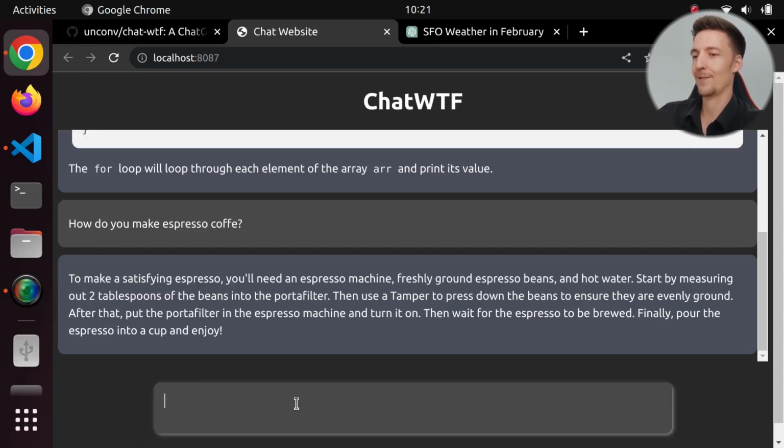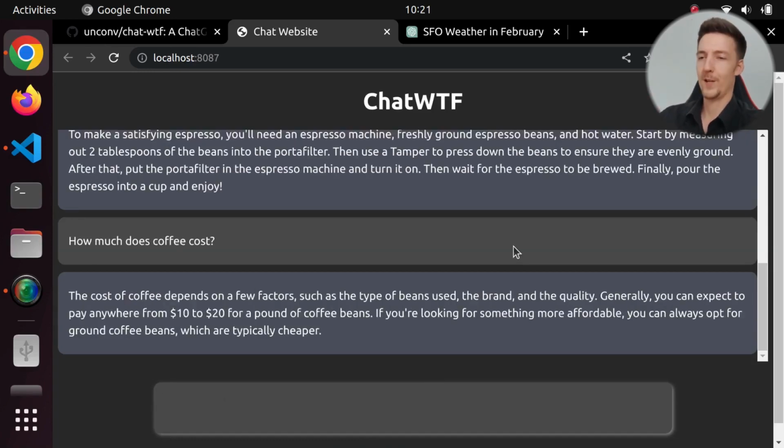After that, put the portafilter and so on. Well, that's good. How much does coffee cost? Why do I keep spelling it with 1 E? The cost of coffee depends on a few factors, such as the type of beans used, the brand, and the quality. Okay, so let's try something ChatGPT-like.